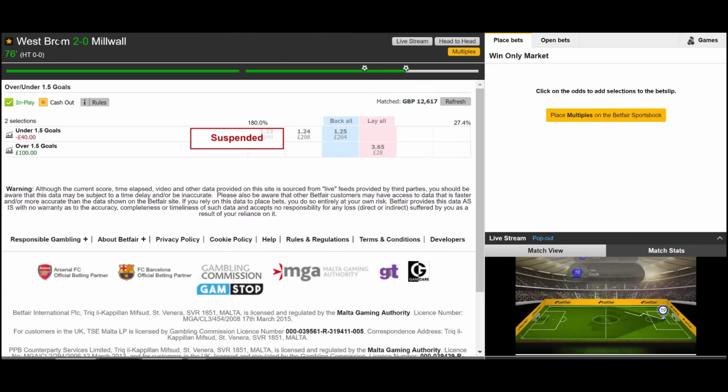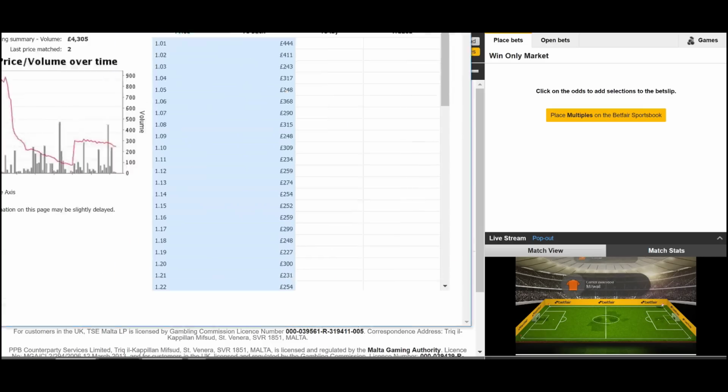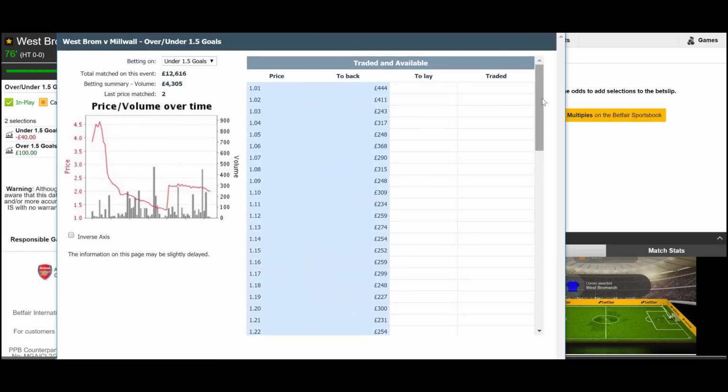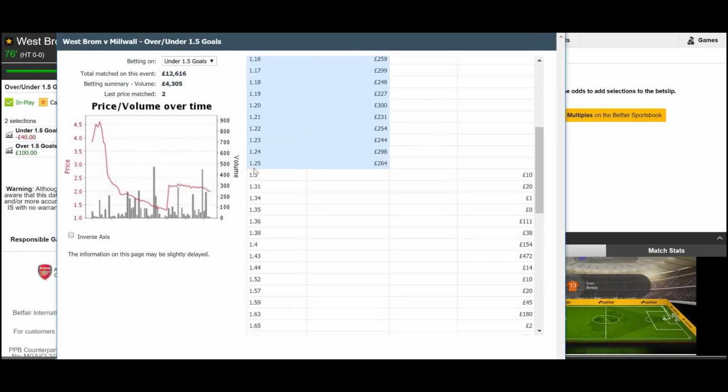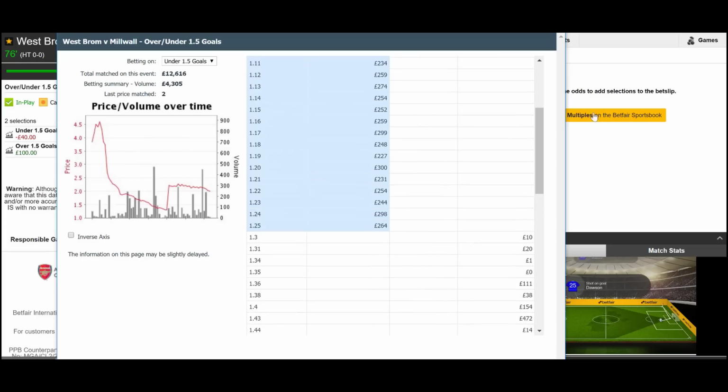And we stuck with it. So West Brom got the second goal. So we instantly win the whole 100 there, as you can see. Just going to show you how the market played out. So I can quickly show you the price went down as low as 1.30. So we're nowhere near our original stop loss of 1.10.